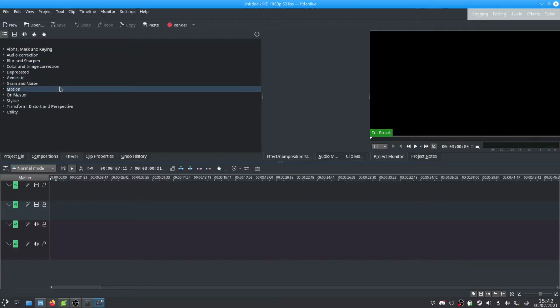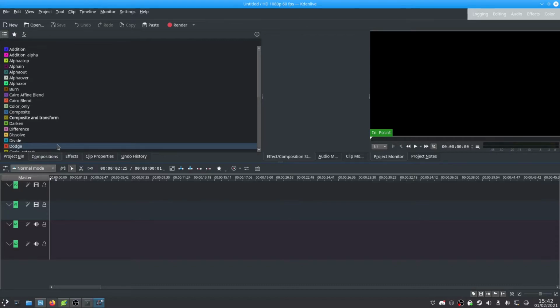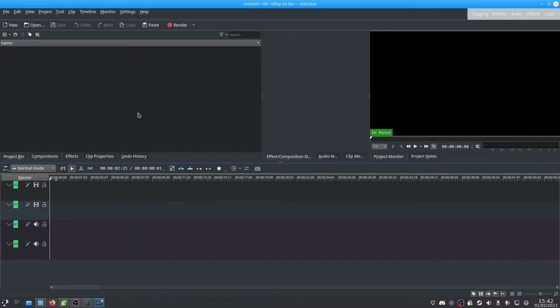It has a lot of useful tools, just like the other one. It has the effects, it has compositions and stuff like that. And the layout is very similar. And it was very easy for me to kind of pick this up and say, okay, I kind of know what I'm doing with this. I need a list of the shortcuts. And then obviously you go and find a list of the shortcuts.